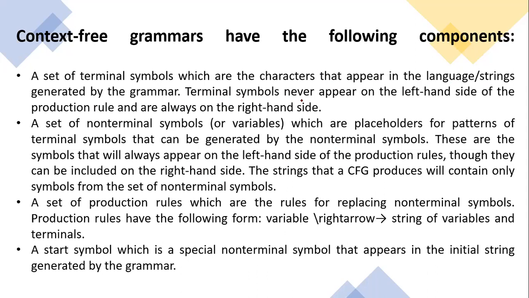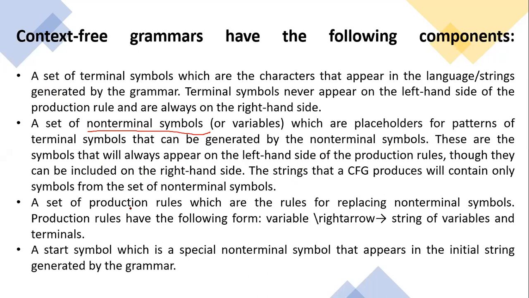So next one, the set of non-terminal symbols or variables, which are placeholders for patterns of terminal symbols that can be generated by the non-terminal symbol. These are the symbols that will always appear on the left-hand side. We know, right? Non-terminal means what? It is a capital letter. It can be placed on the left side and the right side also, but on the left side we should have what? Non-terminal. It is deriving something, denoting some kinds of terms with the help of a combination of terminals and non-terminals.